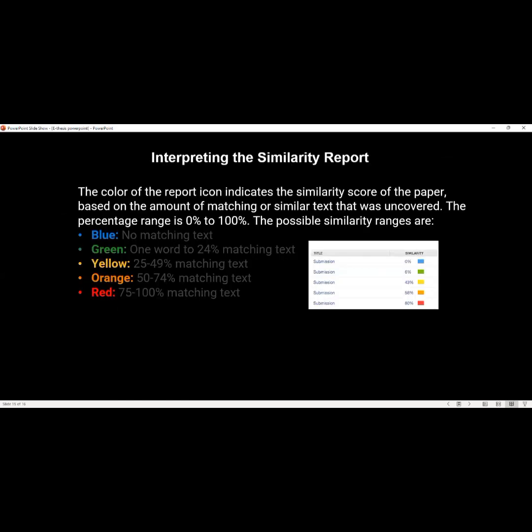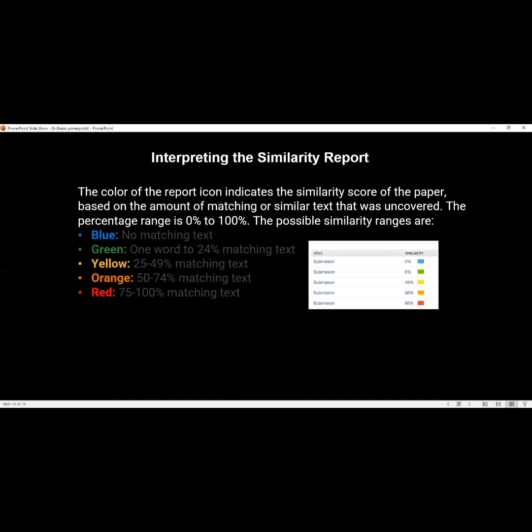Now, interpreting the similarity report. This is another important thing. Whenever I check any work and any student gets a high percentage, let's say 80, 58, 43, and above, they call me and say, how am I going to interpret the column? I don't even know what you have highlighted. I did not highlight the work. It's a system that highlights where you copied from. If you see blue, sometimes you may not see a color at all, meaning your work is okay. That particular sentence or place is okay.